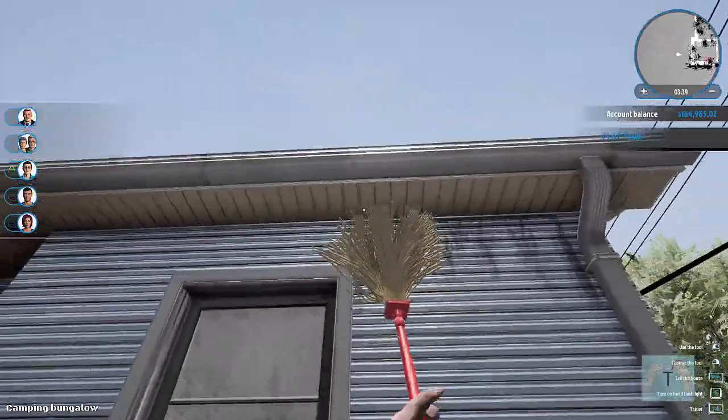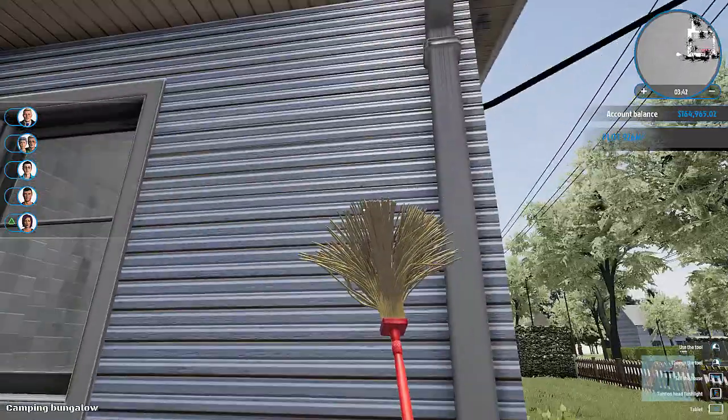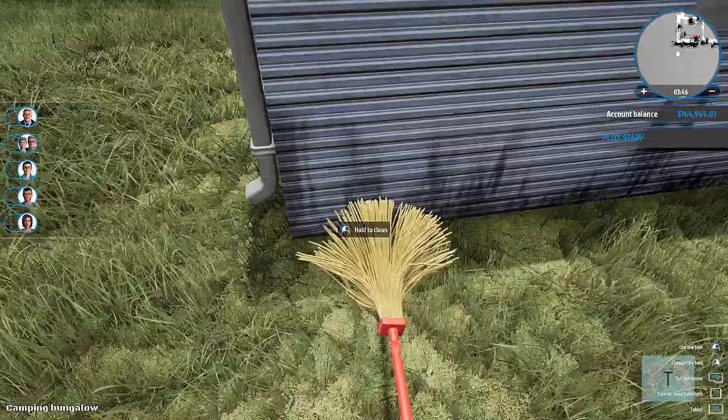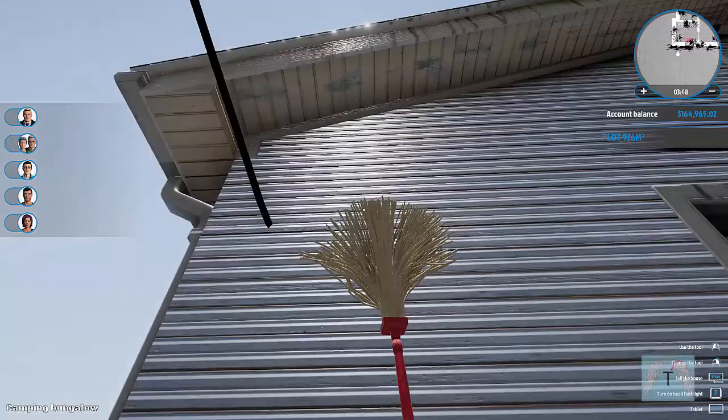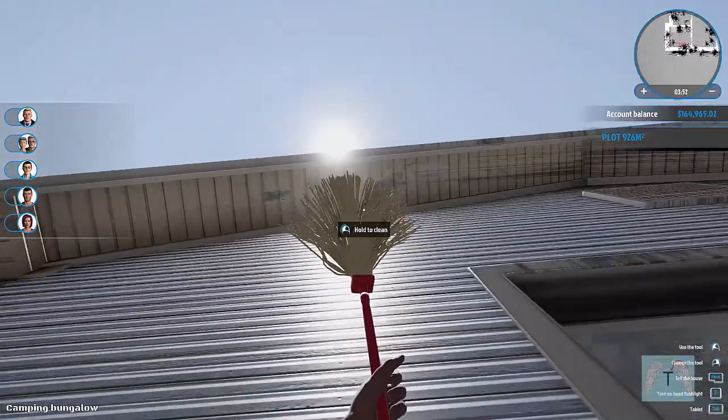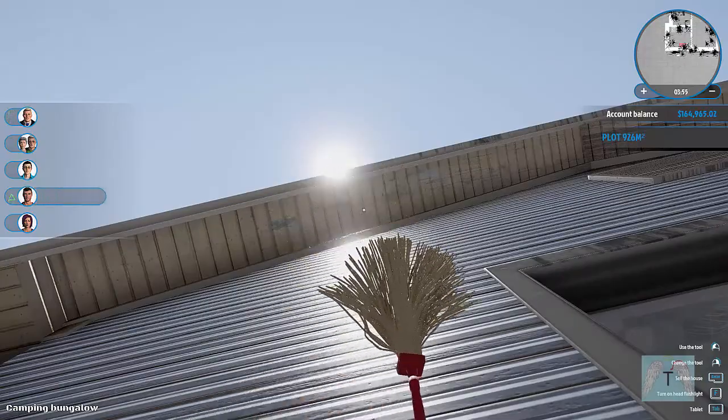I'm like, oh, yeah. Okay, so if you look on the left, you see that some of the people's have little green triangles going up. So I'm assuming that's like, yeah, you know, you're cleaning the house. That's pretty good. All right.